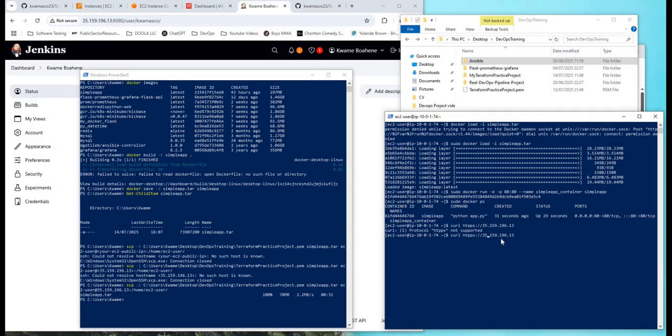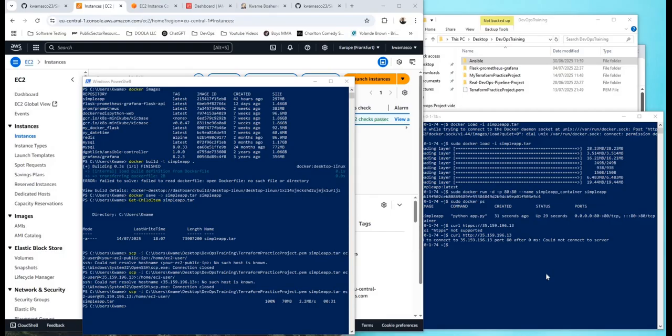So if we go back in there and make the correction, so HTTP, this should be accepted. So it failed to connect to the server. I suspect this issue is to do with the port.